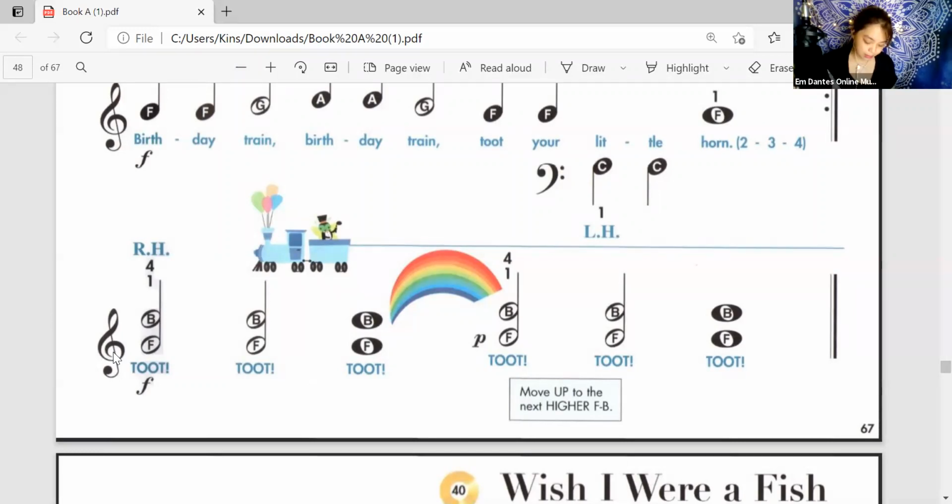Where's your F and B? Okay, that's C. Where's your F and B? F and wait. F, G. Where's your B here? No. So together, like this. Okay, two fingers together. It's the thumb and the fourth finger together. Finger number four and your finger number one. Okay. Wait. Like this.